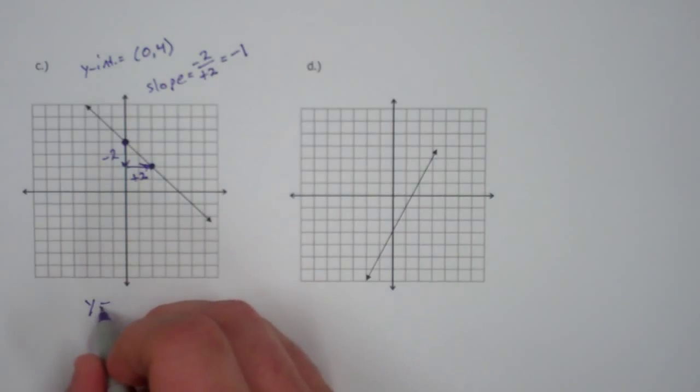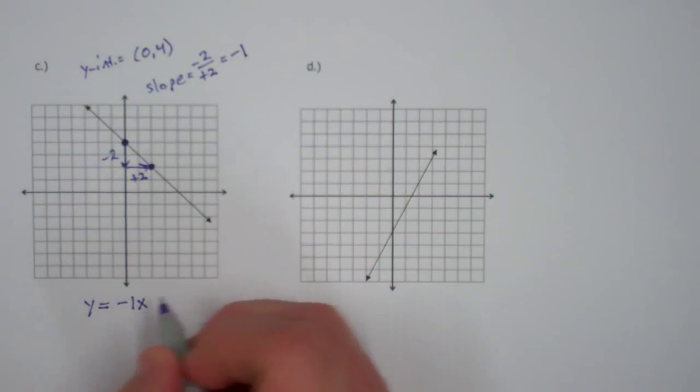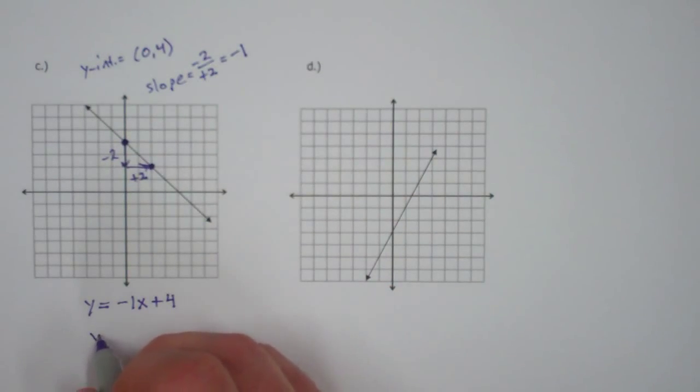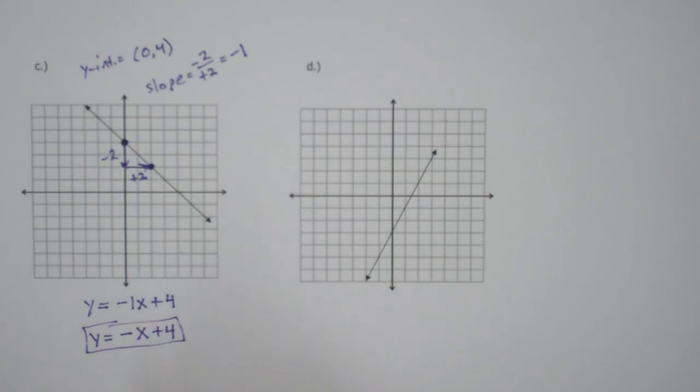To write our slope-intercept form, we'll write the slope next to the x, it's a coefficient, and we'll put our y-intercept here, plus 4. The preferred way to write this is not to write a 1 or a negative 1 times a variable. We'll just write negative x plus 4. It's understood that the 1 is there, but 1 times anything is just that same thing. We definitely want to include the negative sign though.